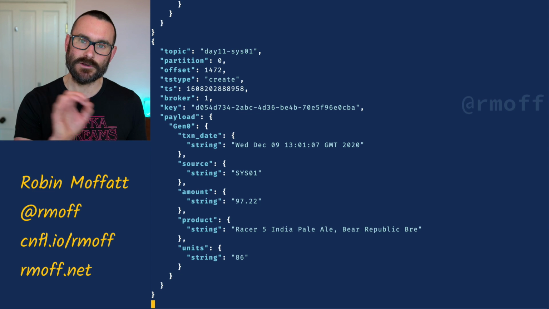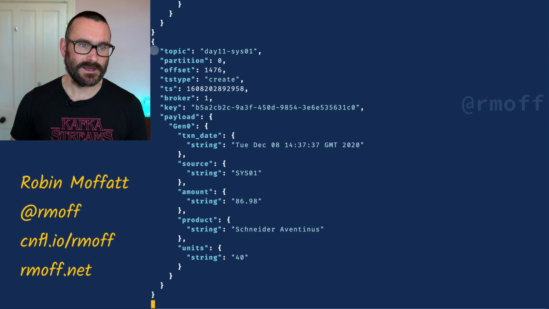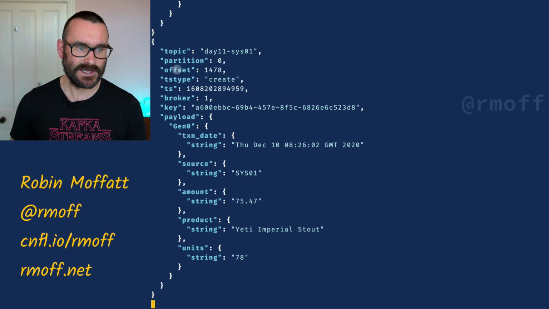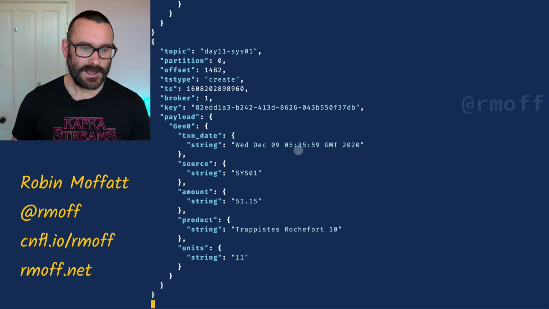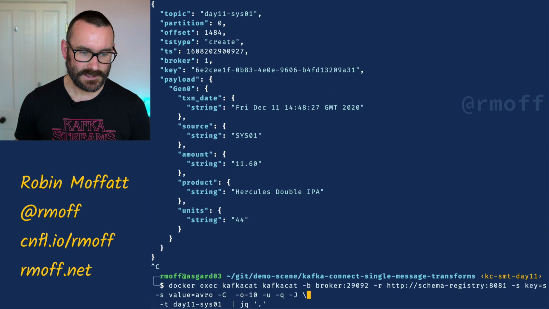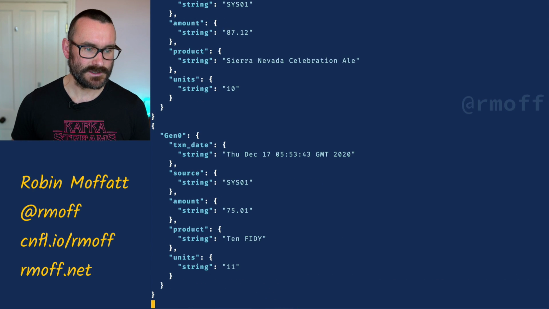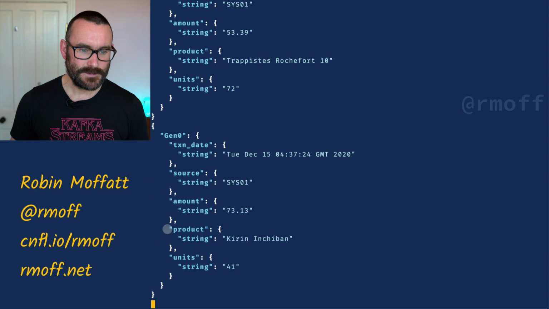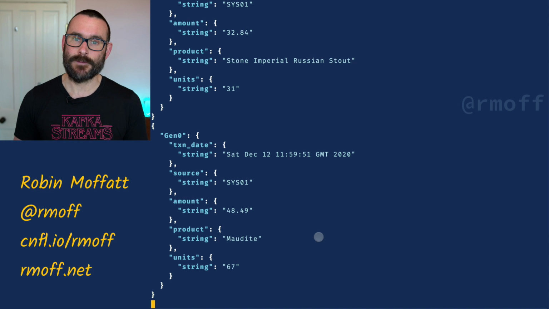And we can also start to go through and filter out different parts of the message. So here's what Kafkacat gives us. It gives us the topic, the offset, the partition, all sorts of rich information like that. And let's use Kafkacat and jq here to say, just show me the payload part of the message. Okay, here's just the payload. We can see the product as it passes through. We've got lots of different values in that product.